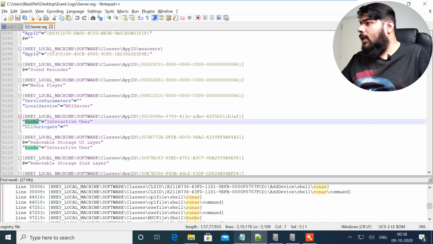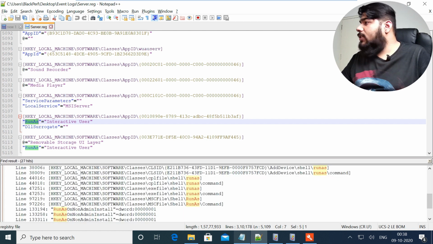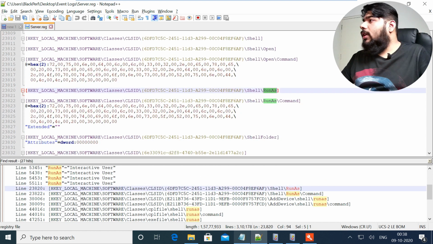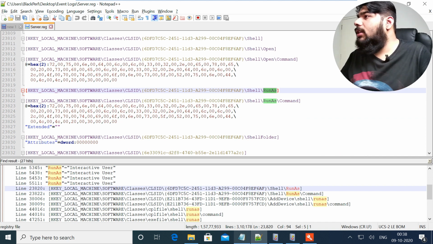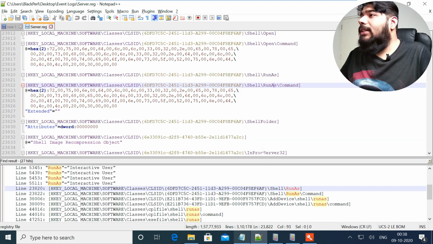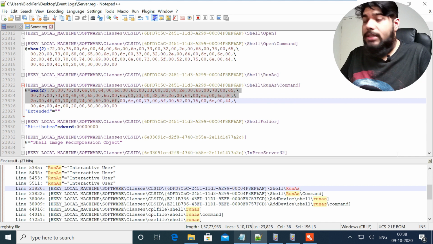Now here I am seeing the actual RunAs keys. Looking at RunAs, it looks like a shell command, something is happening on the machine, shell RunAs. This hex value looks interesting to me.